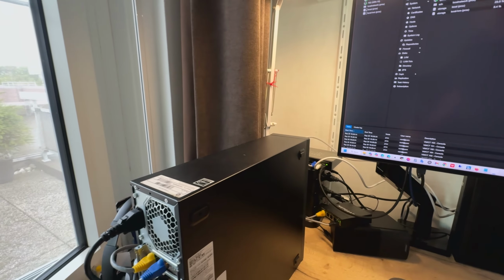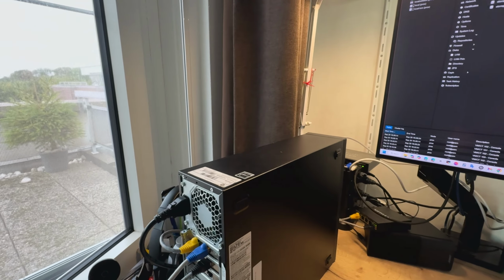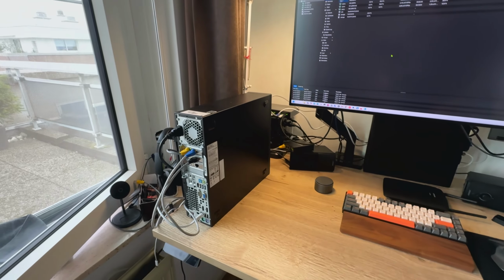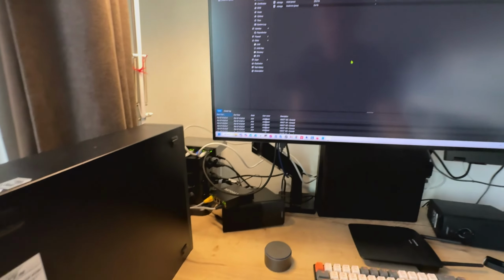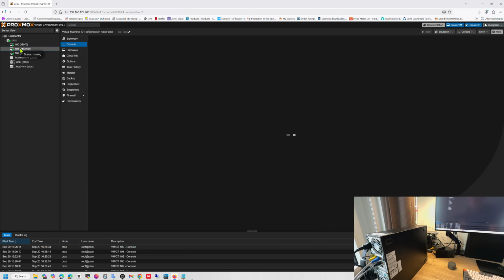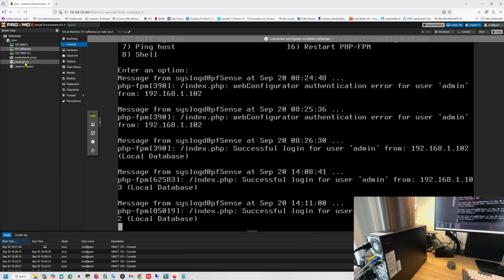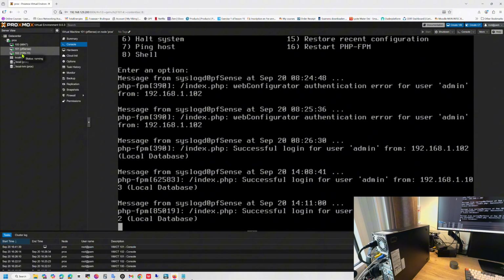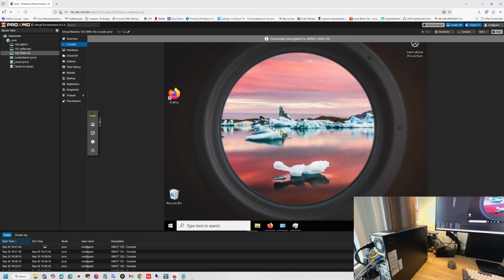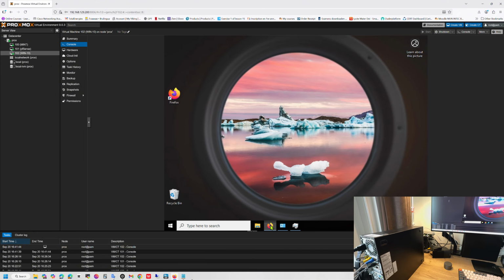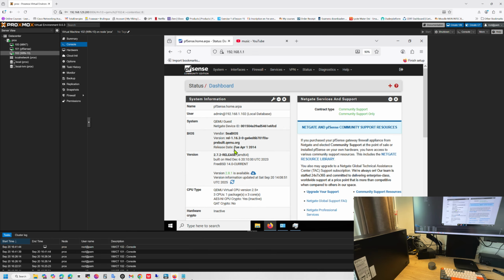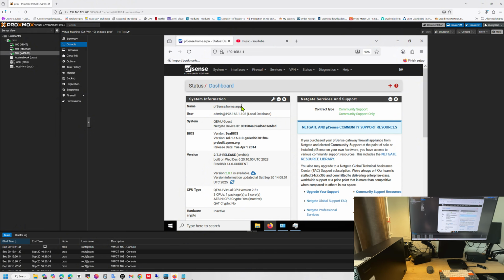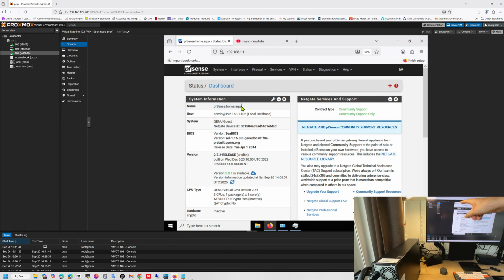Also, I want to share with you my plans, what I want to do. I installed Proxmox, and on Proxmox right now I also have pfSense, which is running right here. You can see it on the screen. I have a connection to this pfSense from Windows 10, and also from this one, which is just a clean installation without any configuration. Here you can see how to install Windows on Proxmox.